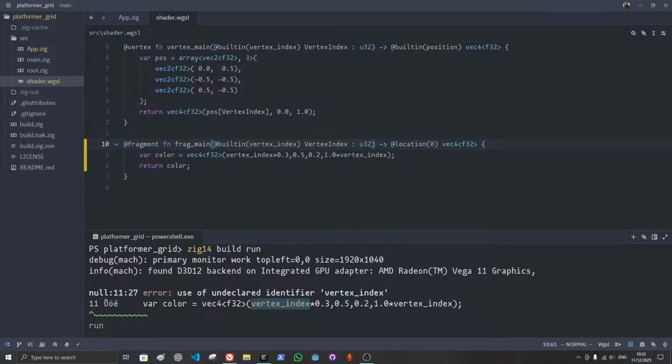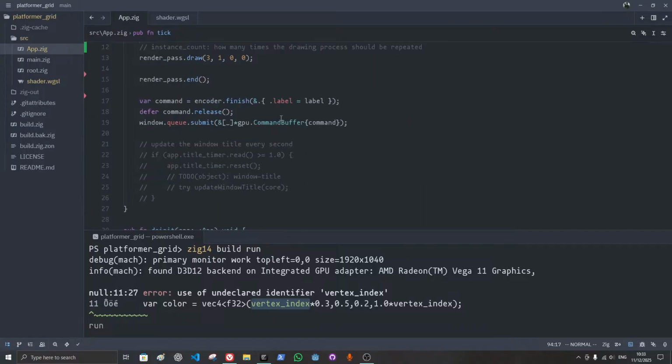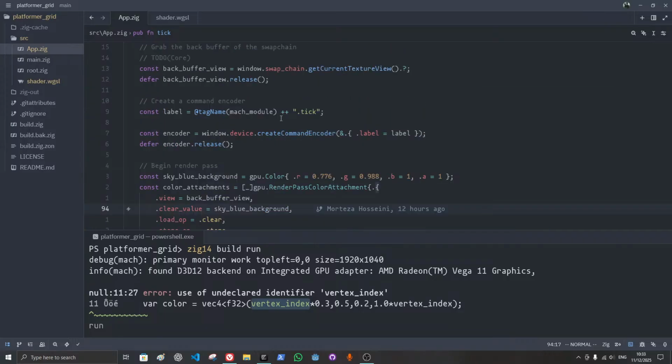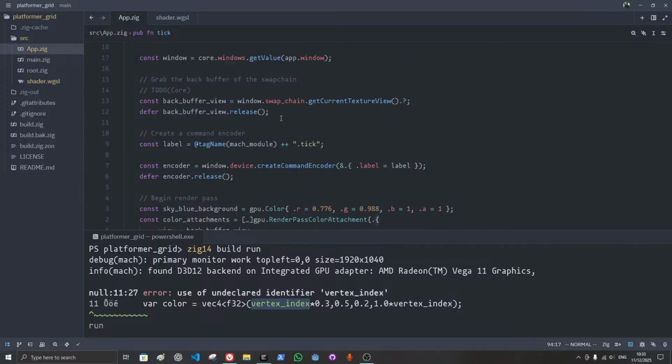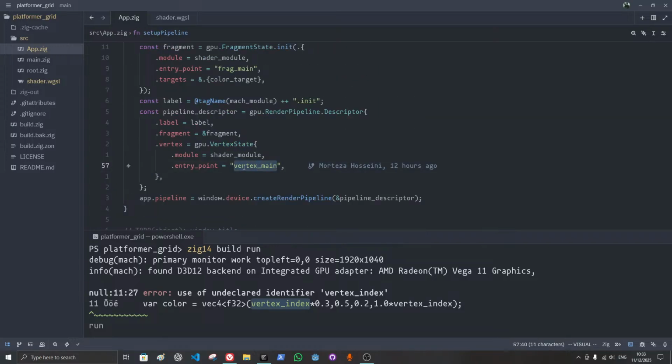So fragment or vertex main are just arbitrary names we choose. We can call them pixel shader, whatever we want. Okay, inside the setup pipeline, look for entry fields. Okay, there is the vertex main entry.